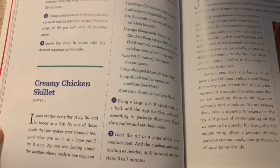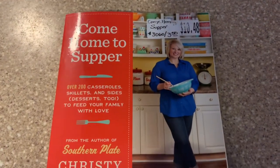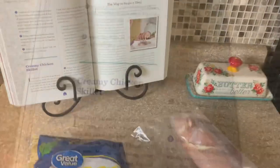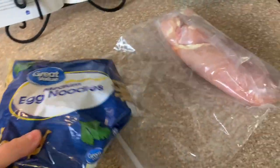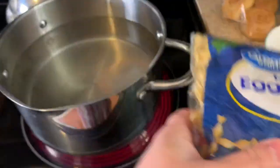The next recipe is a creamy chicken skillet. It is from the same cookbook, The Cook Come Home to Supper. So far, y'all, I'm telling you, I have absolutely loved this cookbook. So for this one, you're just going to cook up your pasta, and then you're going to cook up your chicken, and then you'll mix everything together.